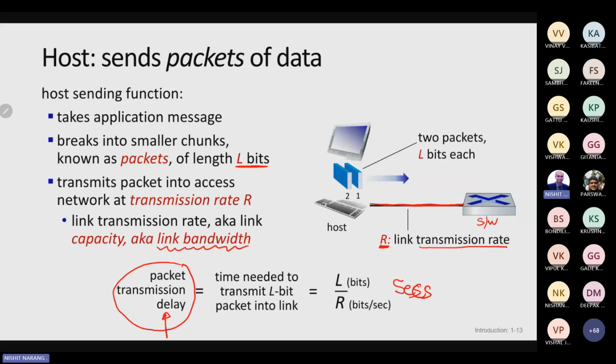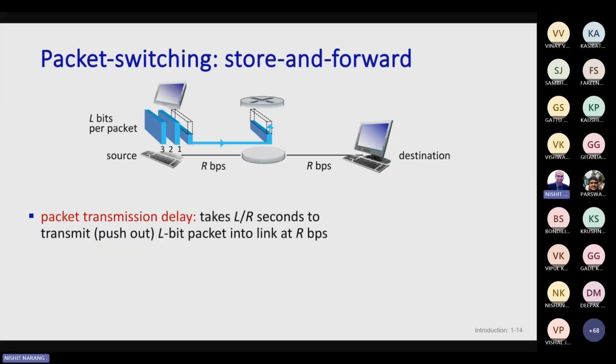As we see, it depends on the link capacity or the link transmission rate, how many bits per second it has. The larger the bits per second that it can carry, the smaller is the packet transmission delay. So this is simple maths. Right. Now, what is the hop by hop routing, or sometimes also called the store and forward concept, in a packet switch network?